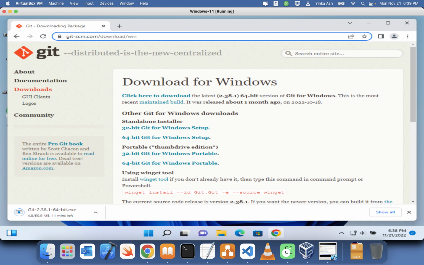So I'm just going to wait for this. I'm not sure why this is very slow. It shouldn't be, though. My internet is working well. I'm surprised that this is taking forever to download. In any case, I'm going to pause the video so that the video is not too long, and wait for this download to finish, and I'll restart when the download is ready.